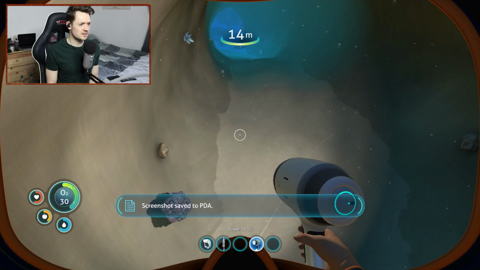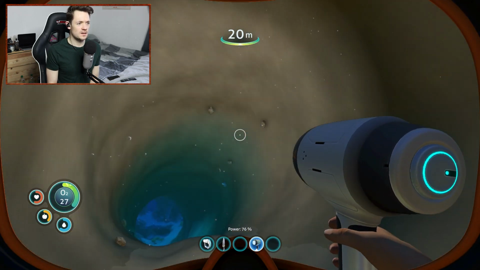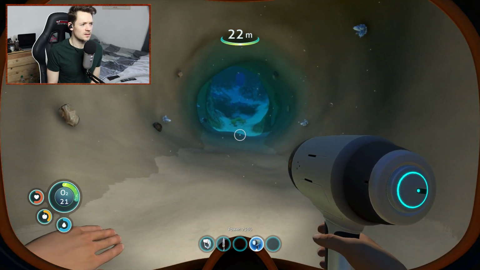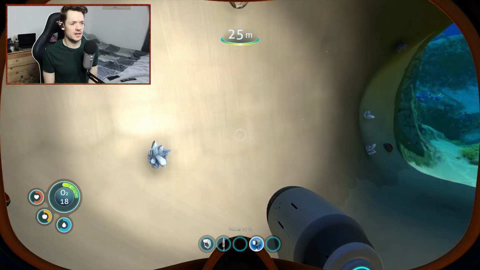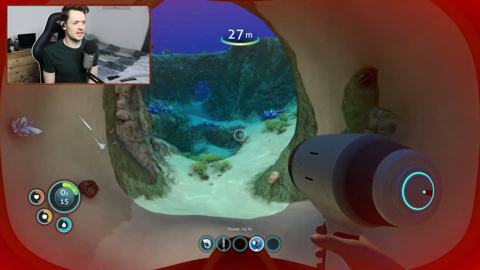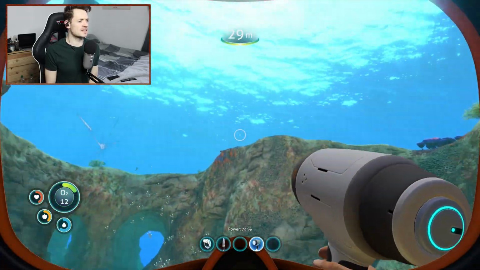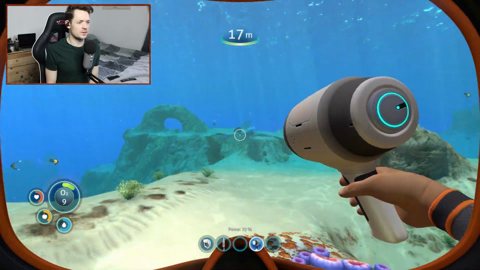Is that lead? Titanium. So this is all titanium. What does lead look like? Oh, for Pete's sake. I might as well just run away. They're going to kill me anyway. I'm prepared. I'm so prepared. I'm not prepared. I know I need oxygen.